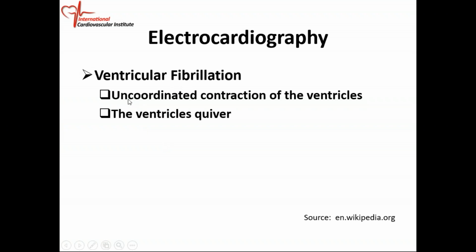So in ventricular fibrillation, you get uncoordinated contraction of the ventricle. The ventricle quivers. It's probably beating 600 or more times a minute. It quivers, so it's not contracting. Remember, the normal function of the heart is to contract and pump blood throughout the body. If the heart is quivering, the brain is not going to get any blood. And if the brain doesn't get any blood within 10 seconds, the patient will start having problems. And within 3 minutes, if nothing is done, the patient will die.